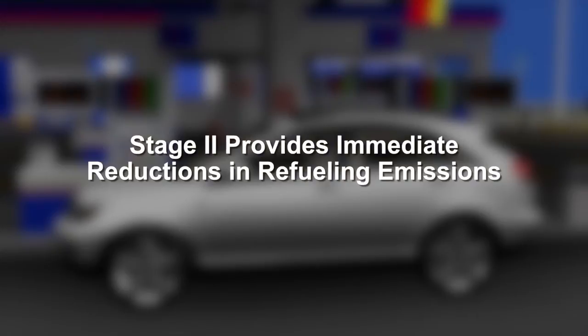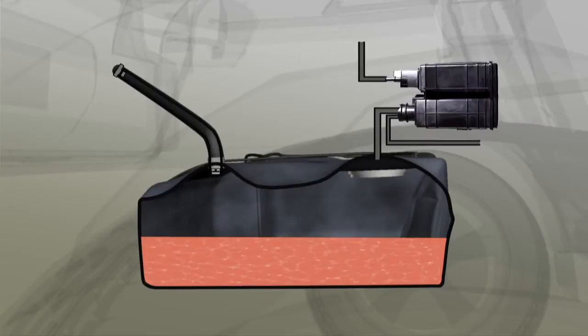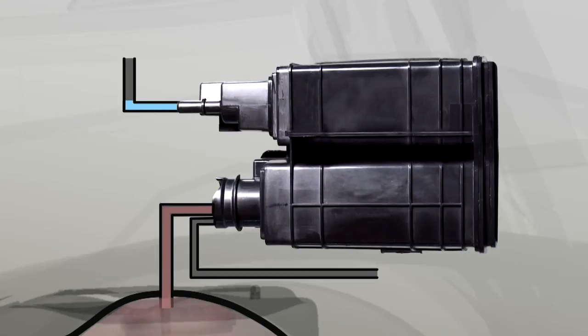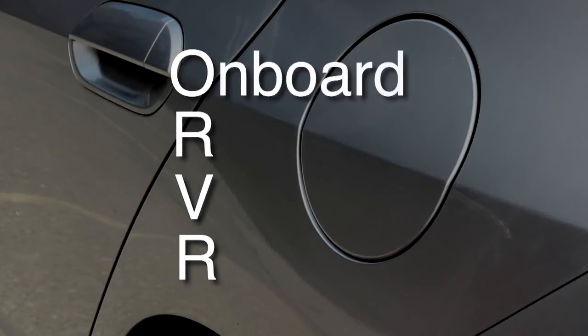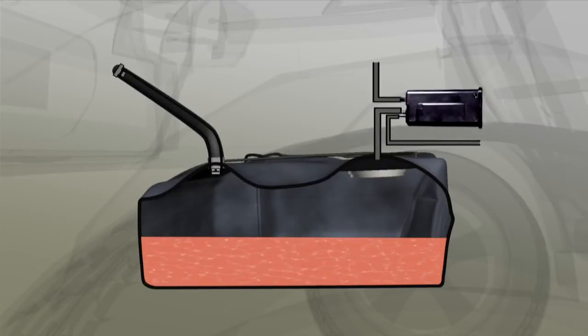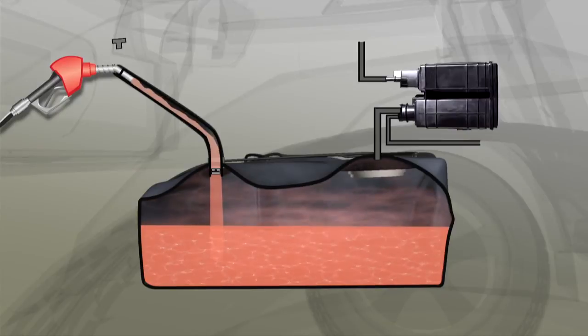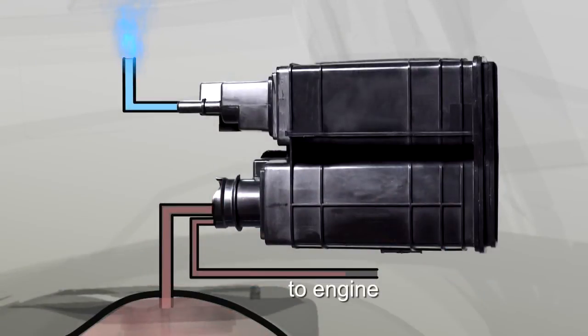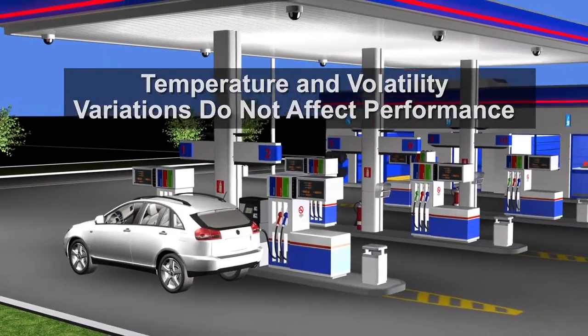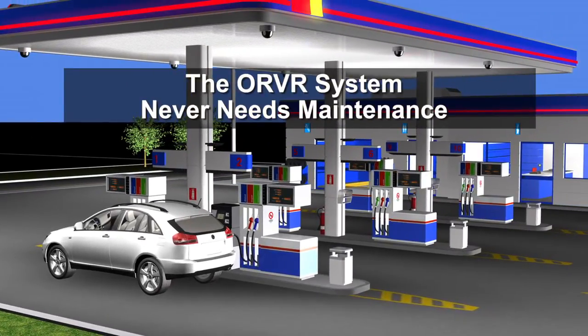However, even with its shortcomings, Stage 2 implementation is a strategic move by nations that desire an immediate reduction in refueling emissions. The next logical step in the progression of improvements is the integration of a control system that can capture nearly 100% of emissions at the vehicle without ever producing vent pipe emissions. This system is called ORVR, or Onboard Refueling Vapor Recovery. Simple, low-cost modifications are made to the design of new vehicles. When these vehicles refuel, the emissions are captured and later recycled within the vehicle. Variations in temperature or the volatility of a gasoline have no impact on performance. And once installed, the ORVR system never needs maintenance.